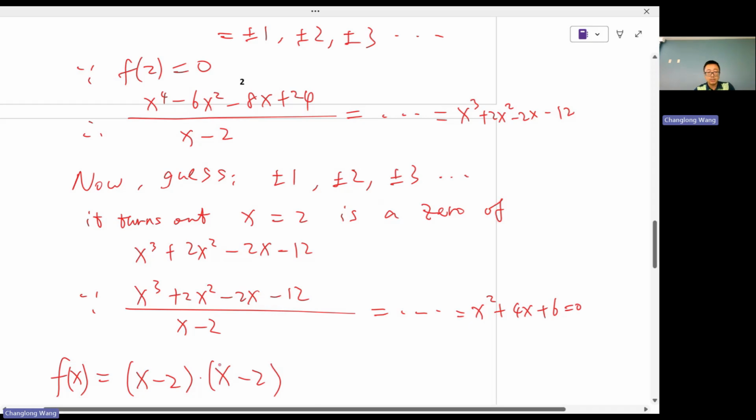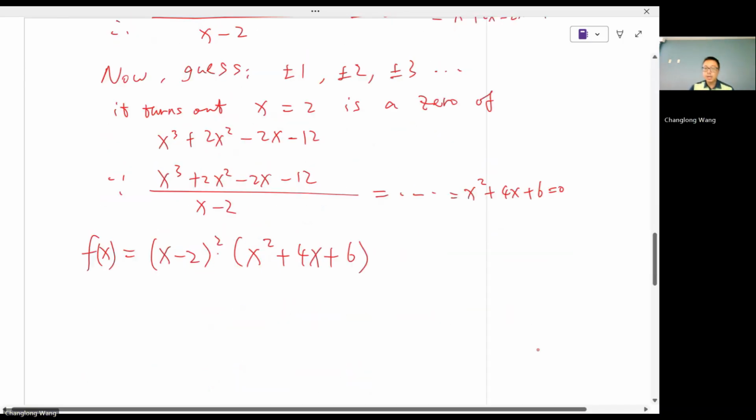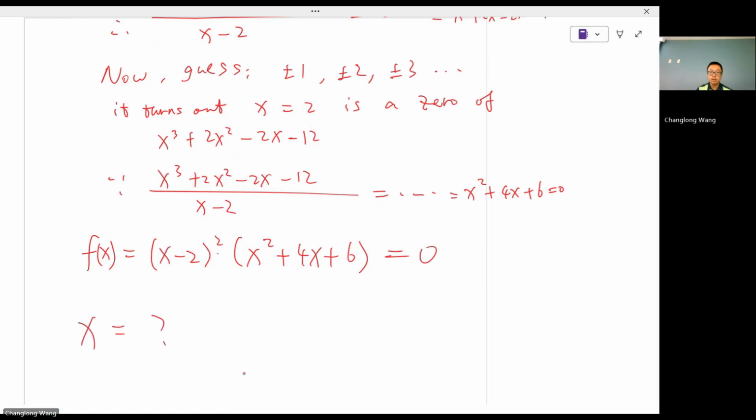If you want, you can actually write it as a square. But also you have a quadratic trinomial factor, right? So now let's make sure that the degree matches. This guy's degree 2, and that's a degree 2, added to be degree 4. So indeed, the original polynomial is degree 4. So now do you know how to find a 0? By setting it to 0 and finding out what possible x's you get.